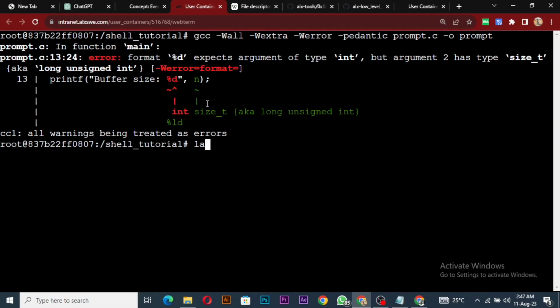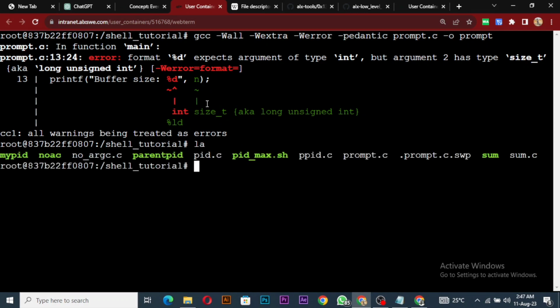Okay, so vi, why did I vi it? Okay, I think I need to remove this something as well. I need to remove this prompt, or else it's going to give us issue. Dot prompt. Okay, so I'll vi my prompt.